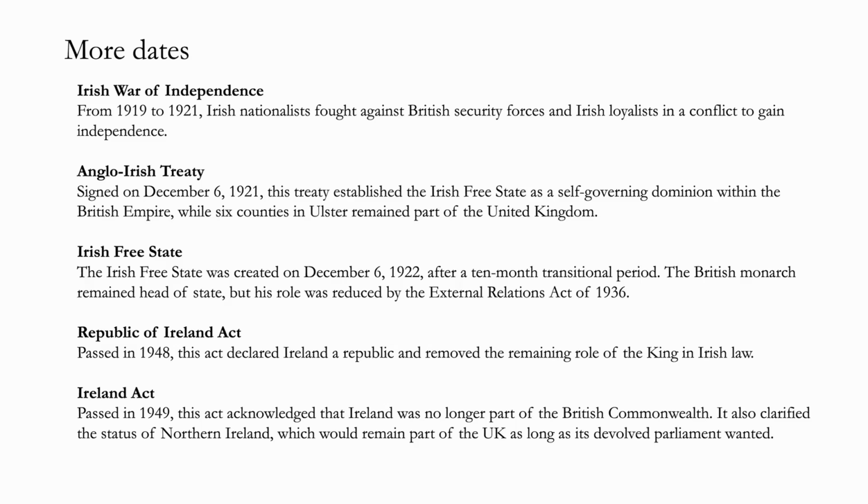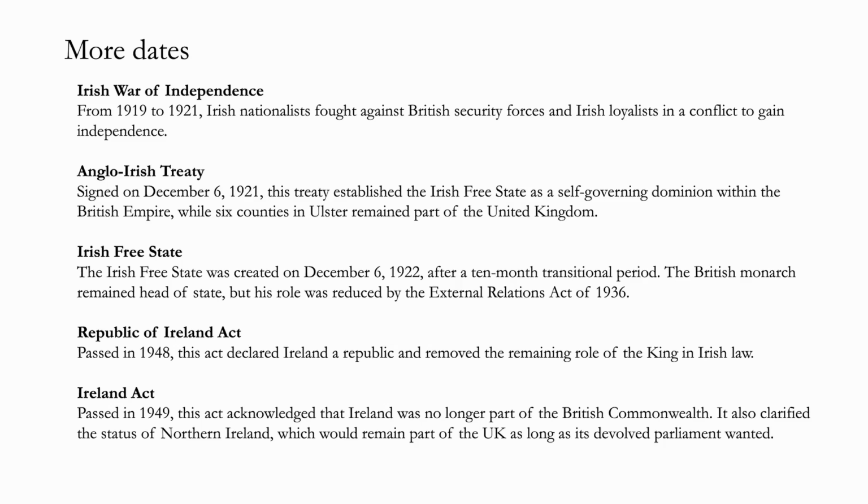The War of Independence, they call it, from 1919 to 1921, began in the 1600s. And between 1600 and 1900, the Irish were constantly at battle with Britain. So the British Isles and Ireland didn't see eye to eye even from the 1600s. But in 1921, Ireland got established as the Irish Free State.